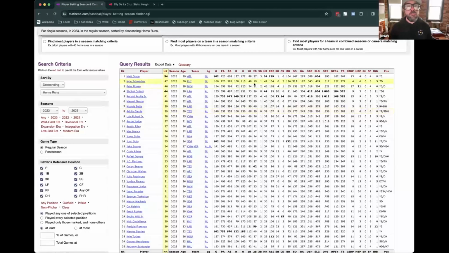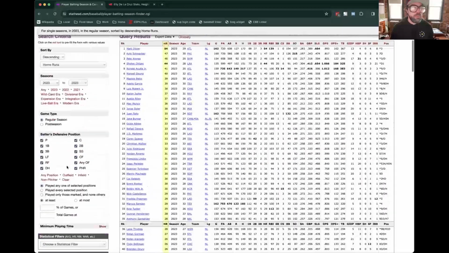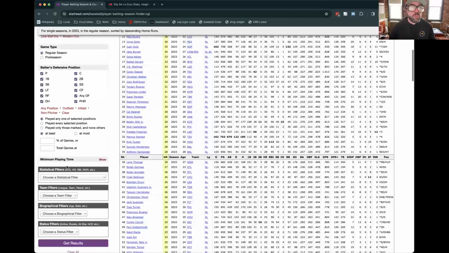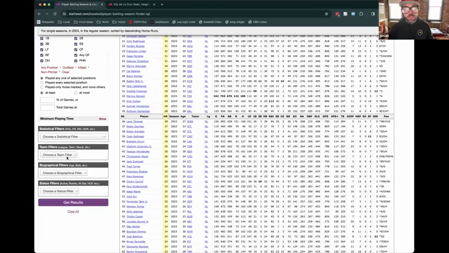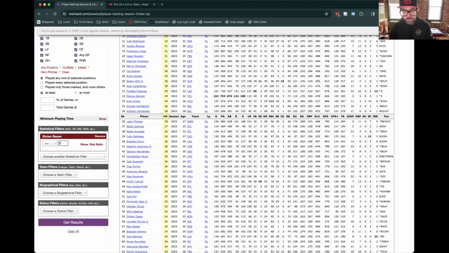And you'll come to a page like this, and you'll see a table that's similar to the kind of table you would see on Baseball Reference. But along the side here, you'll see all of these filters that you can add and take off and remove and put on based on what you're looking for. In this case, we're looking for a few things. The first thing we're looking for is every player who had 35 steals in a season. So I'm going to go to these statistical filters and pull up stolen bases and do 35.